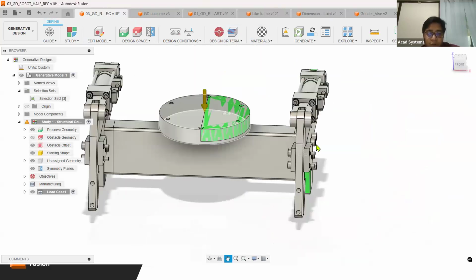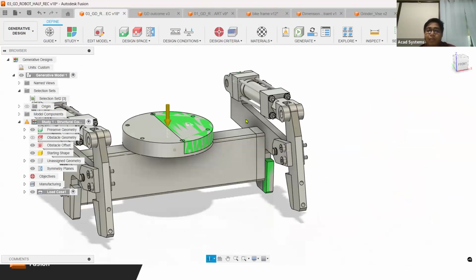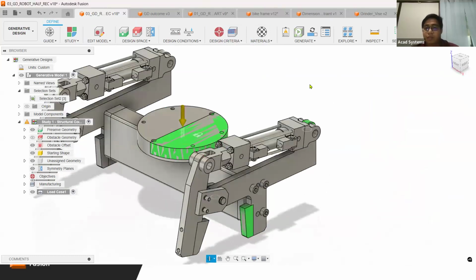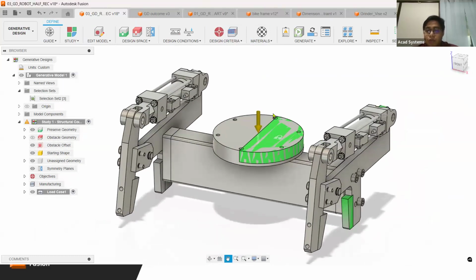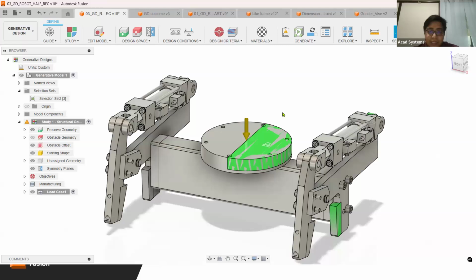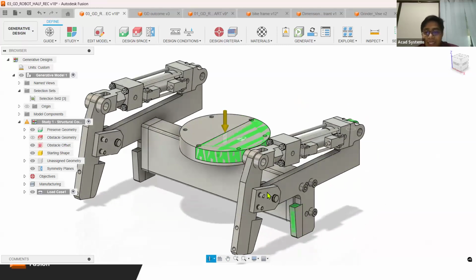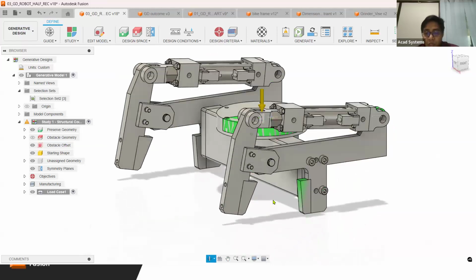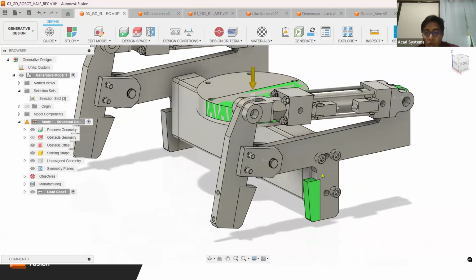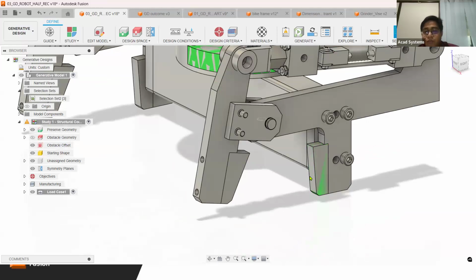Before I proceed, there are a few things where we can input information over here. This allows the outcome to align with what we need. For example, this clamp will need to be able to hold an object. Let's say I would like a clamping force of around 1000 Newton.